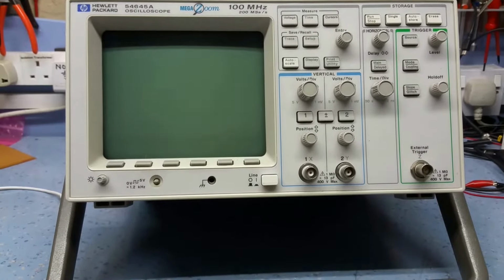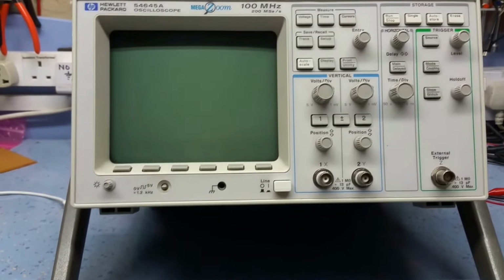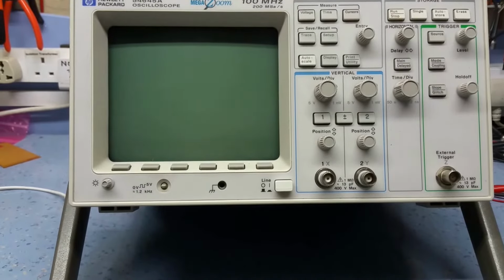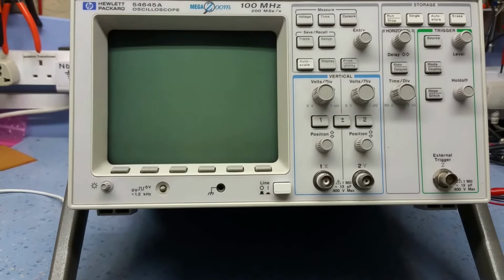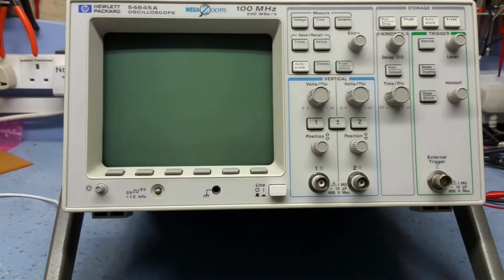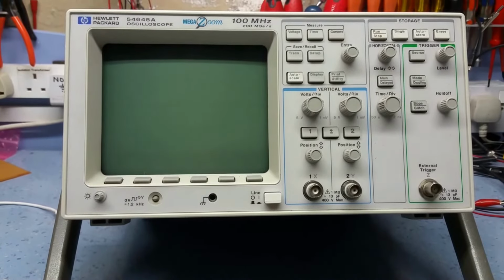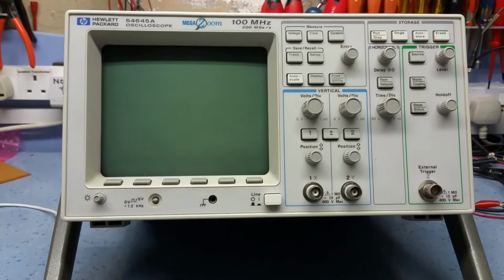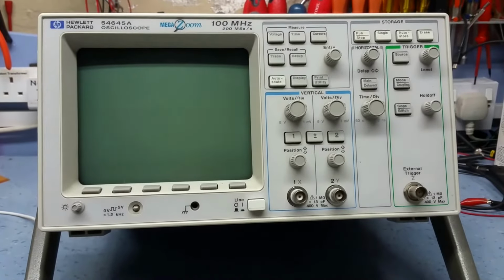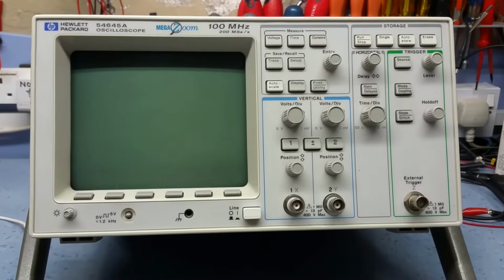He's dropped this off to me this evening, and this is a 54645 Hewlett-Packard, and we actually use these at work. We've got one of these still working. These are really easy, nice to use scopes. They haven't got the performance of the Tektronix scopes for the same era. They've got quite a low sample rate, only 200 mega samples per second. This is a scope from the late 90s.